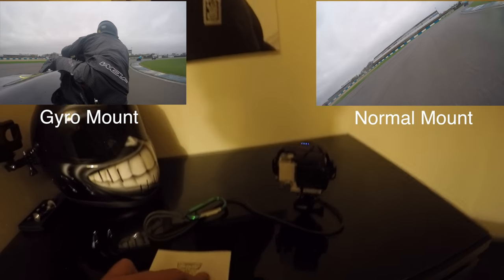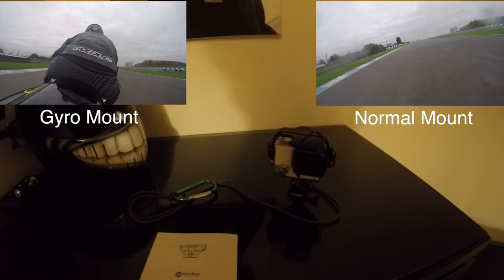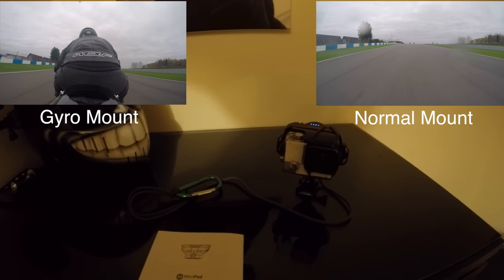The battery life is 360 minutes. I've been down Donington Racetrack with it on the back of a motorbike all day and it's held up fine.